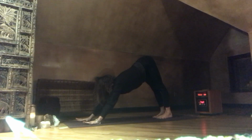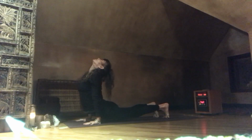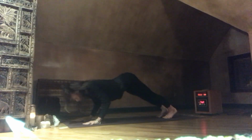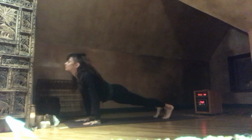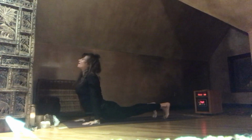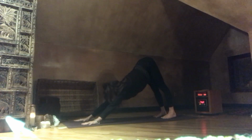So you'll drop your elbows again, dive forward, up dog, down dog. Dive, rock it forward, up dog, down dog. One more time, dropping, rocking forward, up dog, down dog. Pause here.